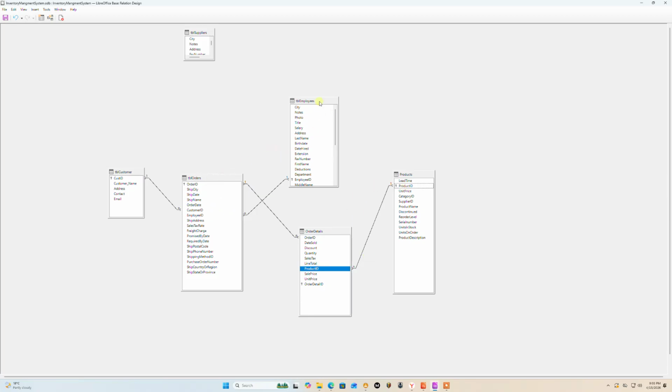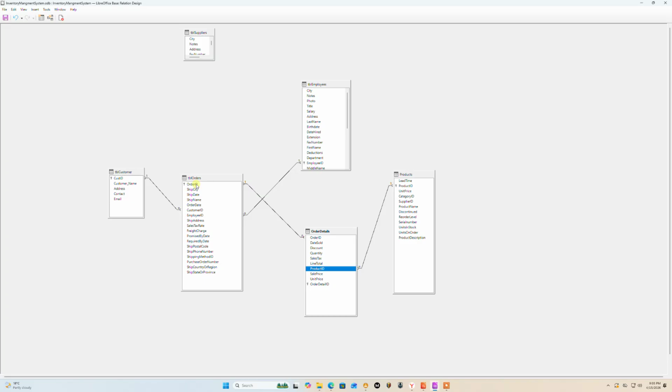The ERD was like this: in one order there could be many products, and one product could be in many orders. So this was a many to many relationship, but a many to many relationship cannot be established. So we introduced this order detail as the junction table, and as we already explained, in this junction table the primary key of the order and the primary key of the product will be added as foreign keys, and they will connect, so the problem will be resolved.